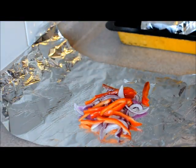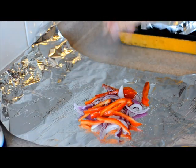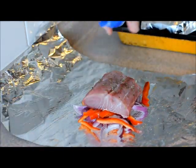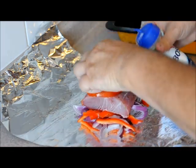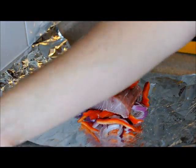Bit of salt. A few herbs. Put our fish on here. It's already got the herbs on it, a little salt, tomato, a little herb on that tomato too.